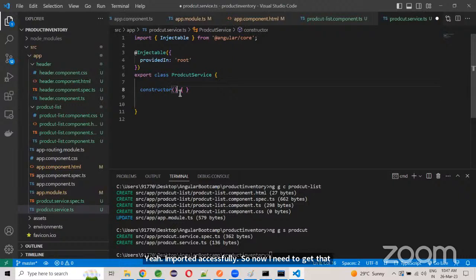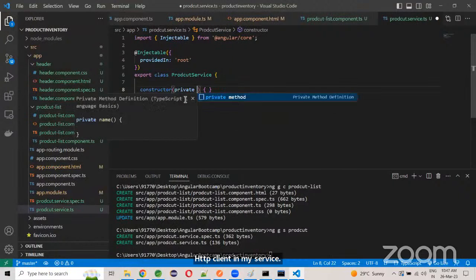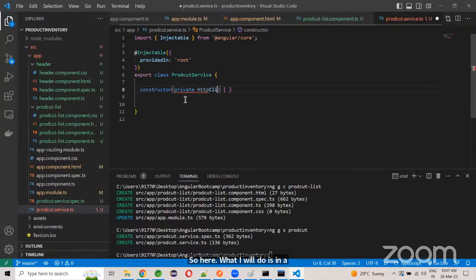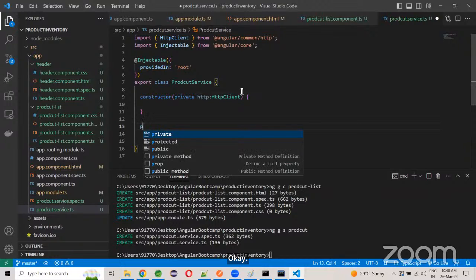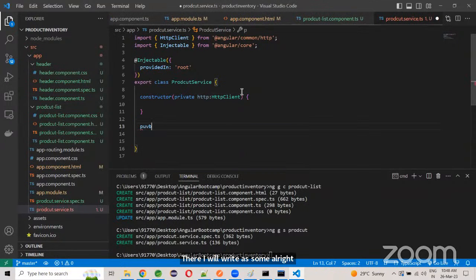So here what I will do is, in a constructor, HTTP client, I will keep, let us say, taking a variable as http. Okay, and there I will write some product. So public, I want to get all products.